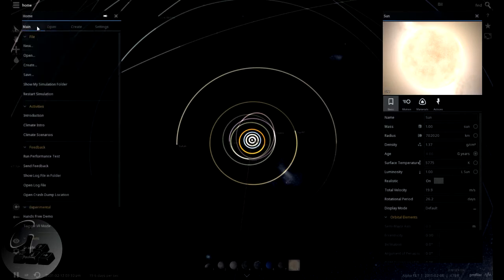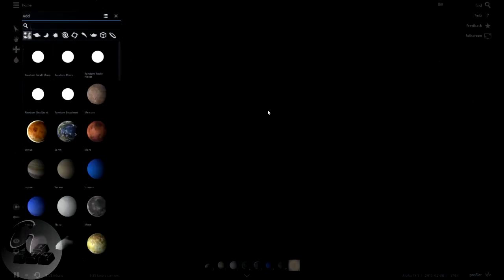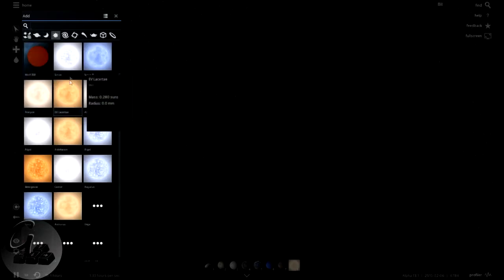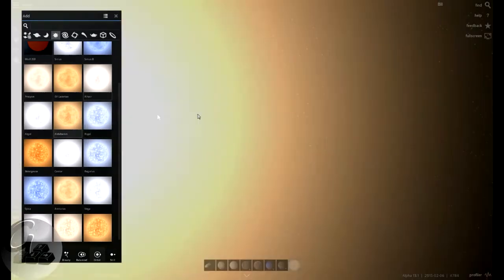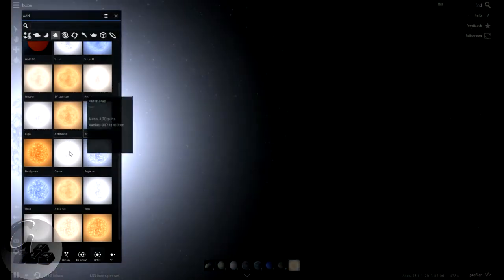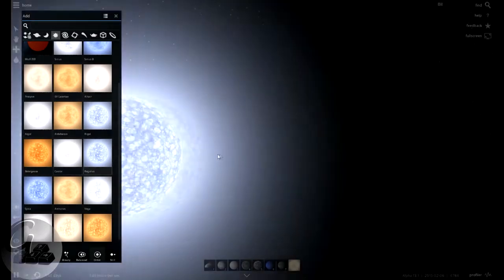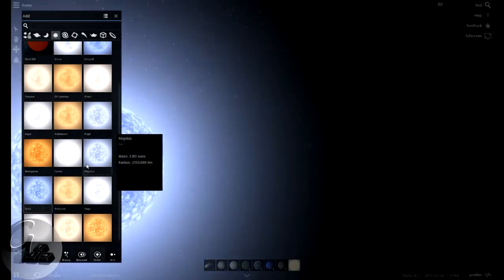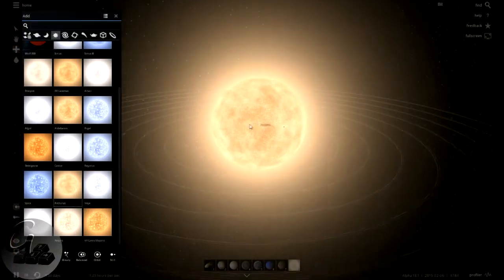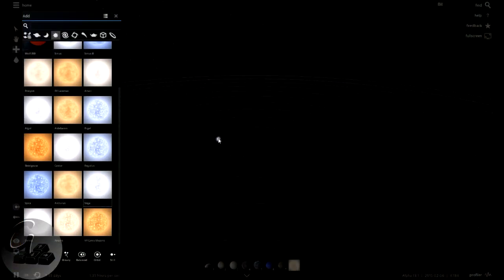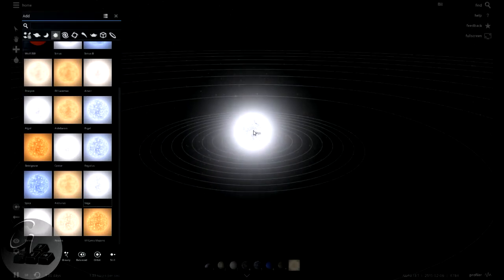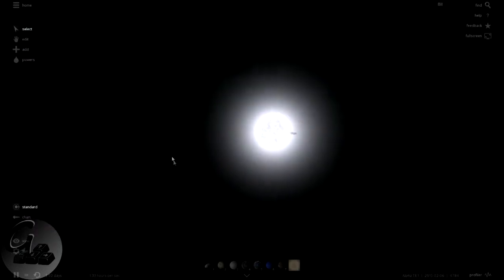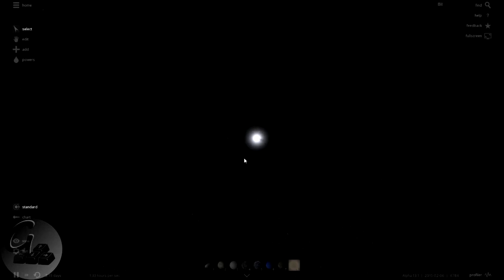So let's create ourselves a new simulation. Every system needs a star. Sirius is one of my favorites, but might be quite big. Most of the... oh, this one is even bigger. Most of these stars are actually existing stars somewhere in space. Oh, Arcturus, for example. Famous, and I remember this one from Mass Effect. What is this? This is Vega. Yeah, let's place Vega here. Oh, nice. And let's maybe create something.